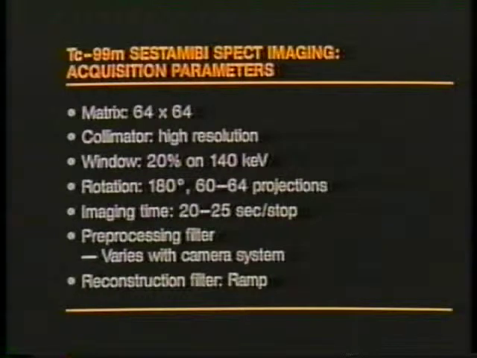The use of a high resolution collimator is particularly important because it provides a more constant resolution response with depth than with the all-purpose collimator. A 20% symmetric energy window on 140 keV, 180 degree rotation using 60 to 64 projections, and imaging times of 20 to 25 seconds per stop are optimal.